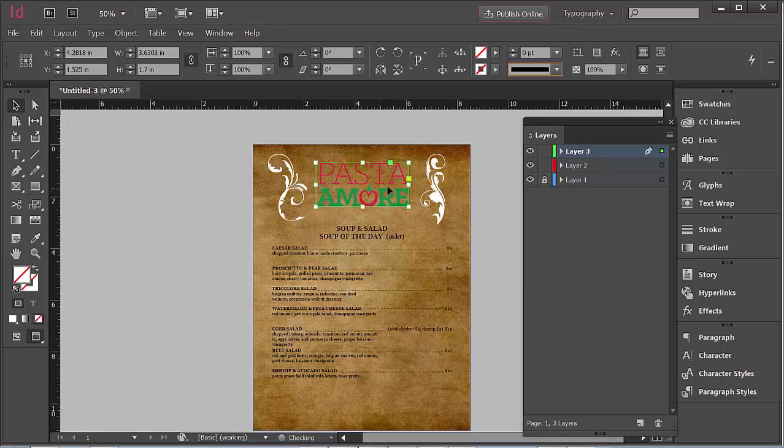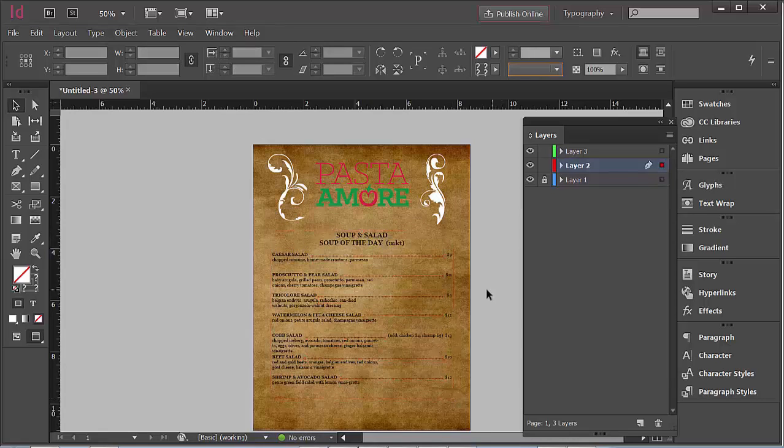All right. So as a design, I really don't like this, but let me just make note that this is just for showing you how to do certain things. So the other step I want to show you is that this really is not too readable, so what I'd like to do is lighten this parchment. All right, the logo is extremely hard to read. Probably the white version of that logo would be preferable.